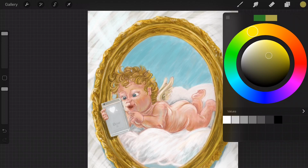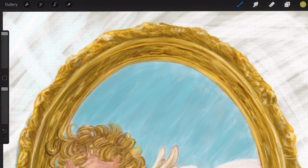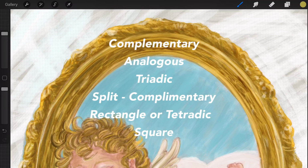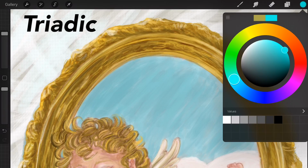I've made this painting of Cupid 2.0 using only 3 colors. There are 6 different color harmonies you can use: complementary, analogous, triadic, split complementary, rectangle or tetradic, and square. In this image I used the color harmony Triadic.